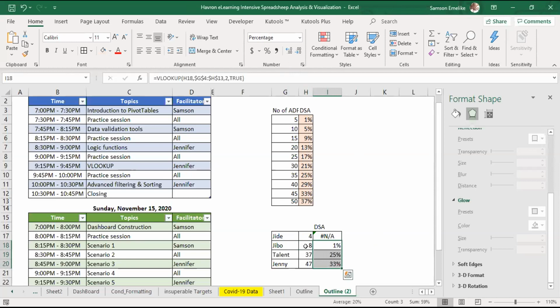It's telling us that somebody that has 8 is given 1%. How it did it, I don't know. But for me, I would have loved to give the person maybe around 4 or 3. Now, for somebody who got 37, 37 is between 35 and 40, so it is assigning 25. Now, somebody who got 47 is between 45 and 50, it is assigning 33.